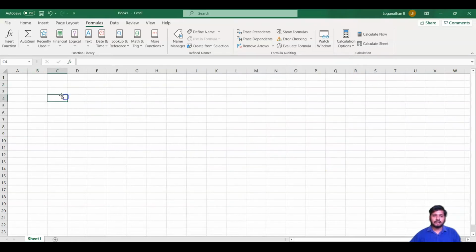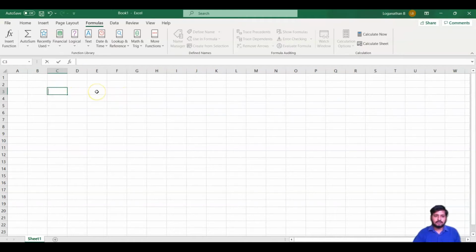Third, you can directly type the formula. As I said, type equal to, and you can type any formula. Say we have seen the IF function, so I type IF and press Tab, and automatically it will show you the argument dialog box. The argument part will come. So this is your argument 1, argument 2 and argument 3. An argument is nothing but the value that the function will work on. The IF function is going to work on the particular values that we give and it will generate the result. So these are the arguments that we have.